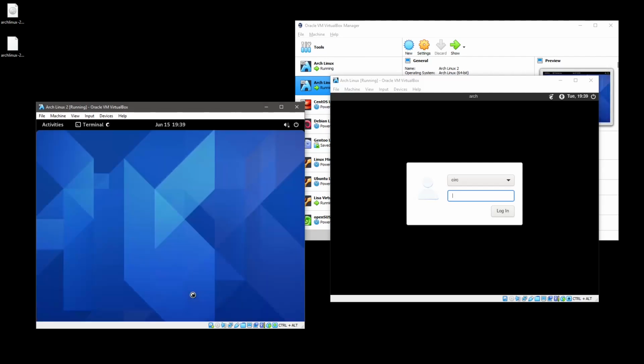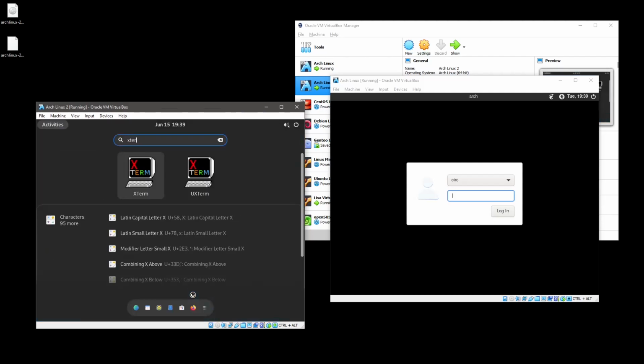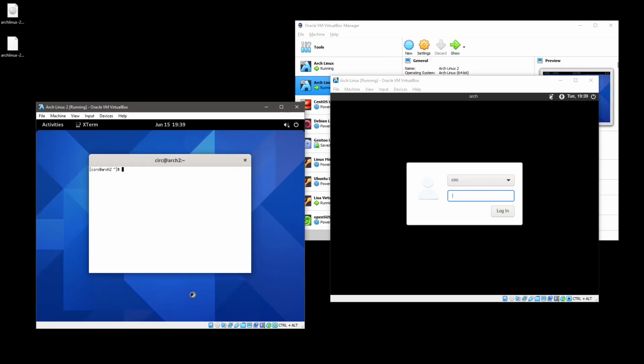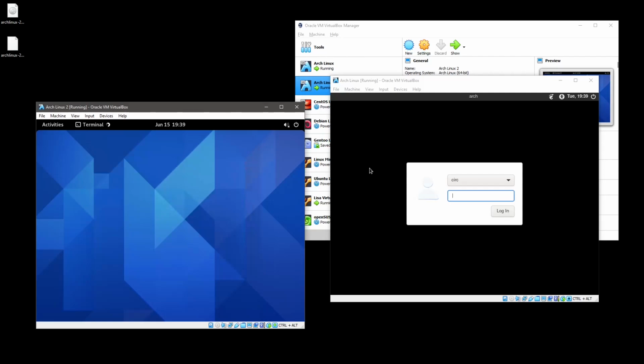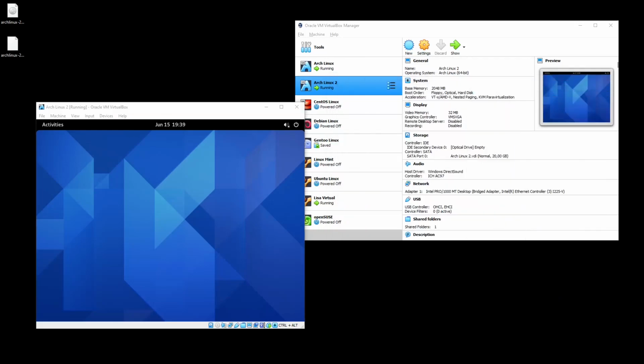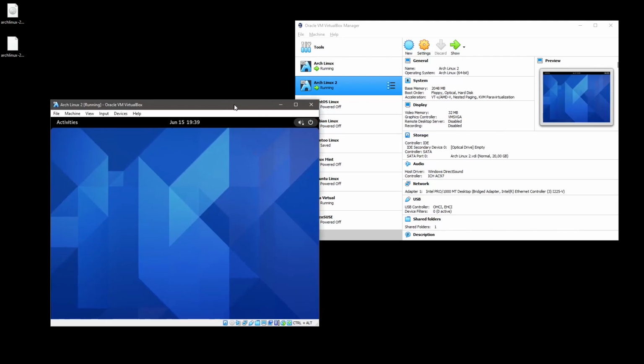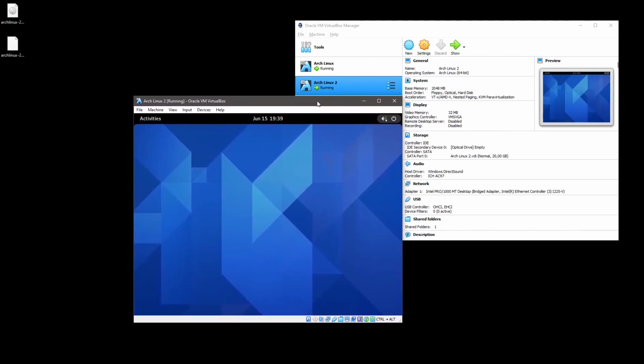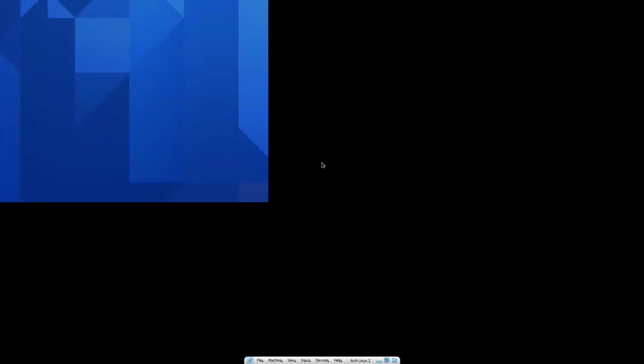Terminal. Nope. But at least we have Xterm. It looks like crap, but at least we have a terminal. That's the most important thing, so we can run commands. Yeah, so this installation for some reason seems to work better, which is kind of weird because to my recollection, I did exactly the same thing on both machines.